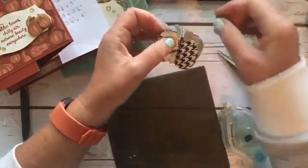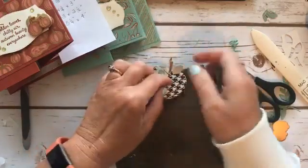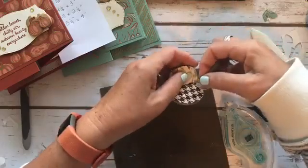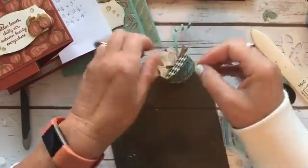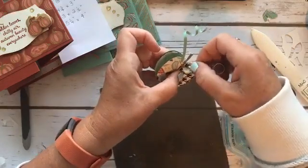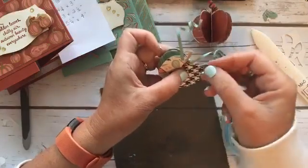Let's add the tendrils. I'm thinking about where I put it this morning, because I can't remember. Or not even this morning. It wasn't long ago I made the original. So I'm going to put one tendril over here and the other one where I have the leaf right now. Oh, I do have it on the same side.